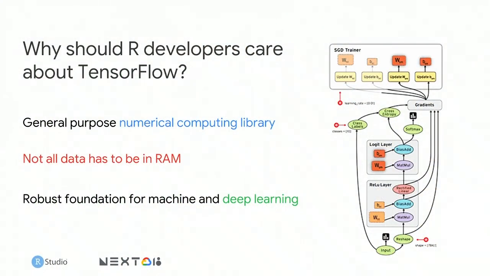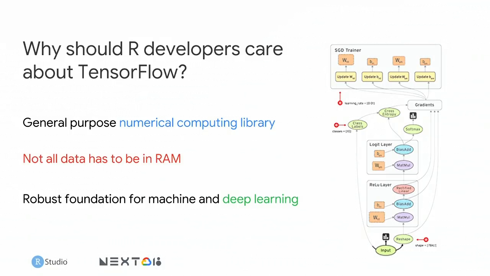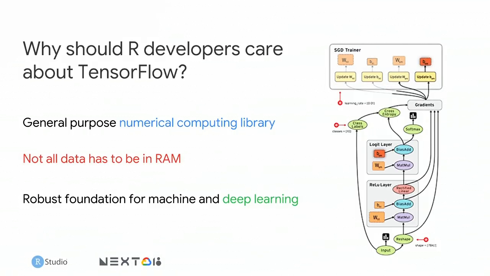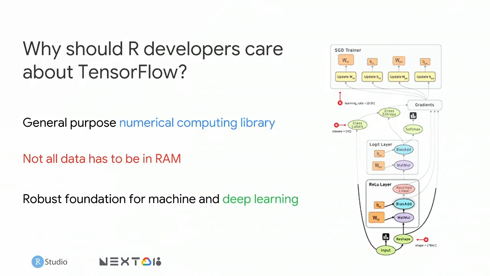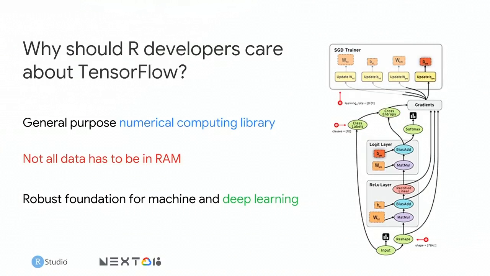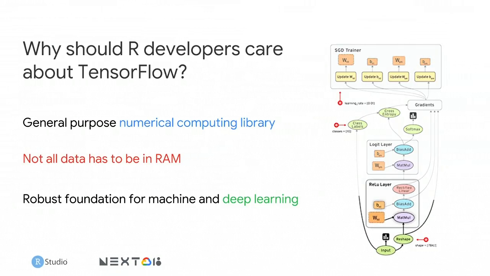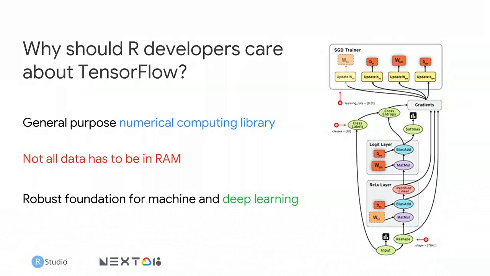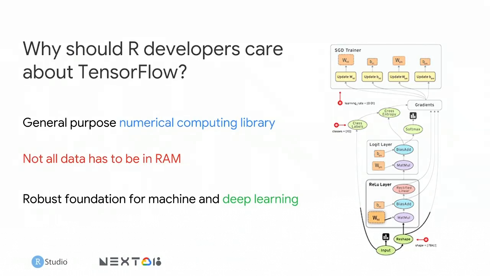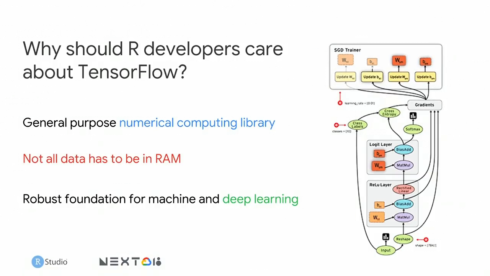If you're convinced about deep learning, why TensorFlow? It is a numerical computation library that allows you to run operations in parallel, enabling you to distribute large machine learning training jobs across machines. As R users, we're usually restrained to the RAM of a machine, but with TensorFlow's framework, we can now leverage big data in the machine learning space. TensorFlow is also a growing community and ecosystem where we're open sourcing not just algorithms, but actual reference architectures you can start using immediately without building neural networks from scratch.